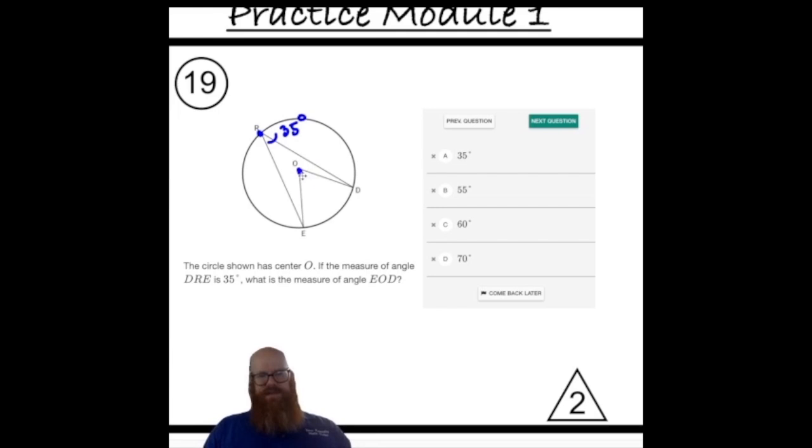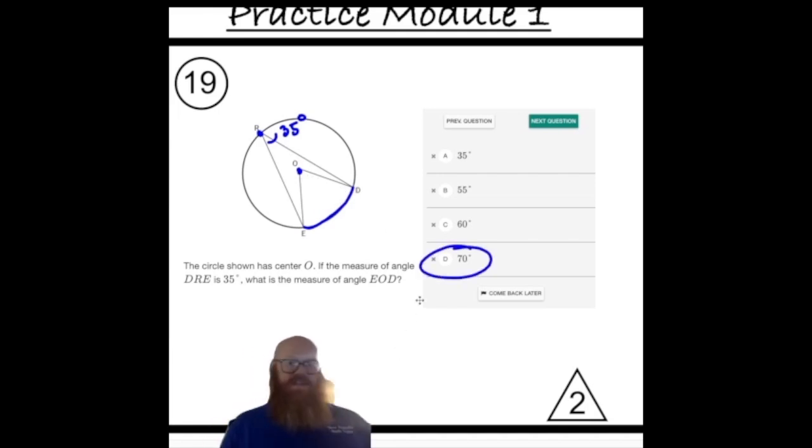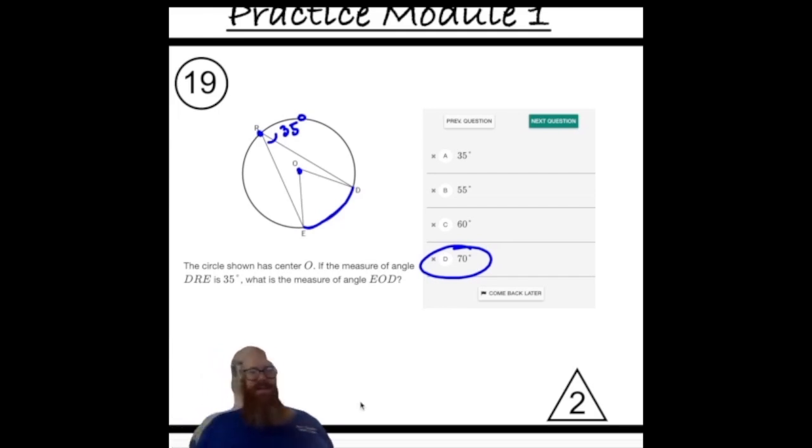And what happens is they both open up to the same arc. So they have this relationship such that the central angle is always double the inscribed angle. And the central angle is the same as the measure of the arc. So essentially, both the central angle and the arc are going to measure 70 degrees. Again, the math in it is super easy, but it's a very specific geometry theorem that you have to remember.